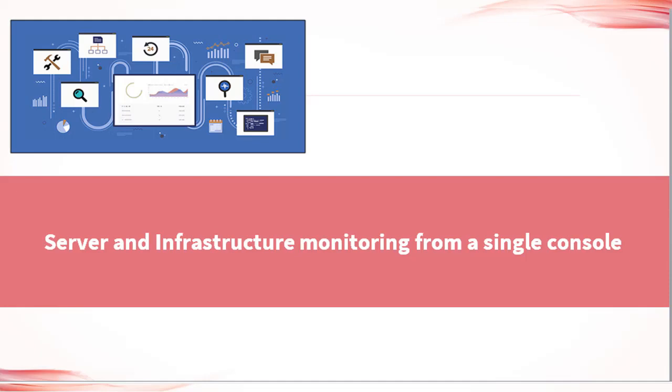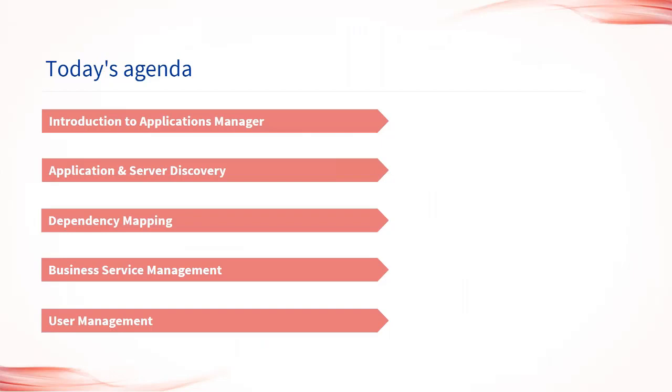In today's agenda, we will see why application performance monitoring is very important and how Applications Manager can help you to achieve the same. We will then see how you can discover applications, create dependency mapping, and manage various business services using monitor groups and various user roles to manage different stakeholders.